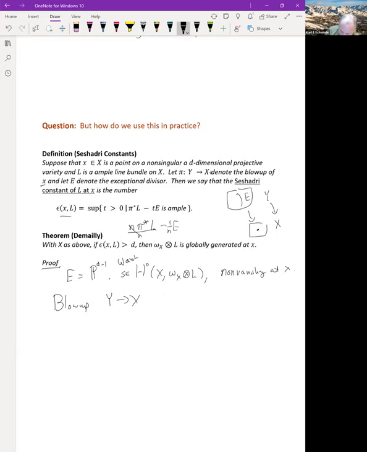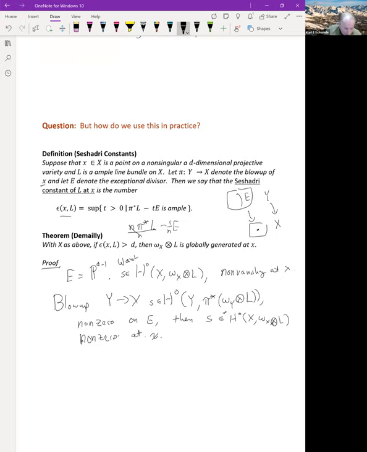And we're going to say, okay, if I can find a section in Y, how about pullback of omega Y twisted by L? If I can find a section here non-zero on E, then S will give me a section downstairs as well. So then I can also view S as a section in here, non-zero on X. So remember, E is just the blow up of X. Blow up non-zero at little x, right?